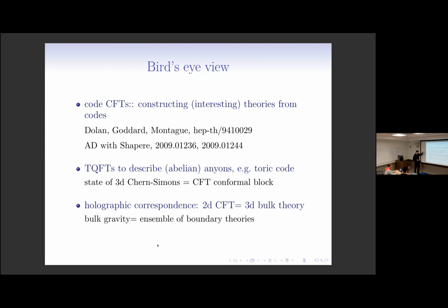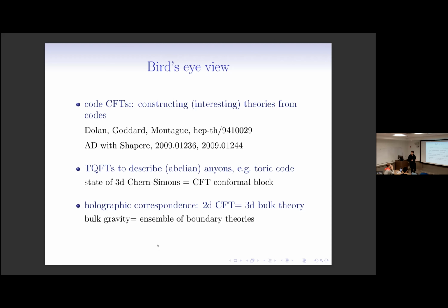Despite the fact that now I'm thinking about codes differently, I nevertheless want to start with some history, because if you care to look at my papers which are already out, you might start seeing a completely different story from what I would like to tell you today. So the story is actually an old one. It started 30 years ago by this group of very well known string theorists. And more like 4 years ago, we revived that story. And the story is about an ad hoc connection when you start with classical codes and you construct some lattices.